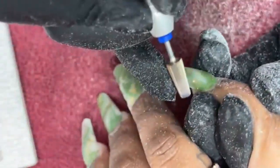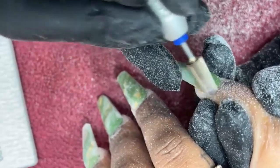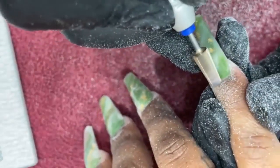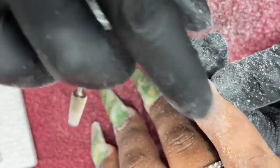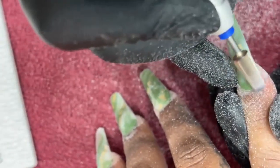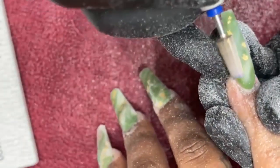And if you are a beginner and you don't know how to use chisel yet, buy the other one. It's called the safety bit. The sharp one is not the one you want, okay? Once you get used to the safety bit, then get the sharp one, or you can buy them both. They're both the same size, same shape. Once you're used to it, you can move to the sharper one and get these little corners and edges nice and crisp and clean. It's big enough to cover the whole nail base and you can drill the nails.